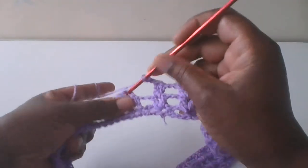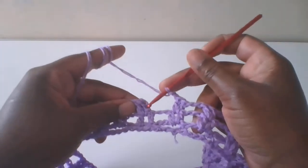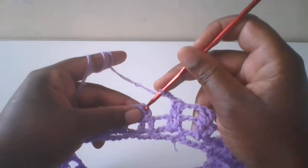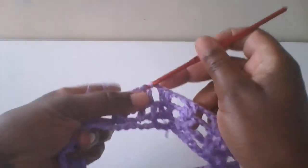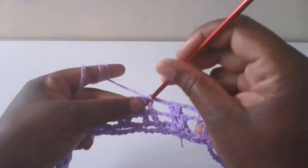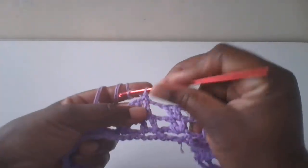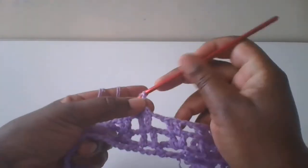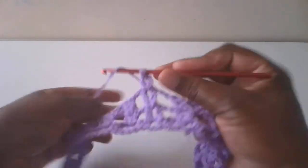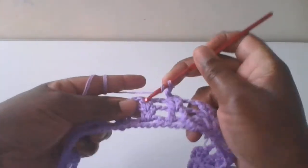Now we are going to close with a slip stitch, and you are going to close on top of this chain. Remember, we started with the 3 chains, this 1, 2 and 3. Then make a slip stitch on this chain like this. Make another slip stitch in the space. Chain 1, 2, 3. Yarn over and make a double crochet. Chain 1, 2.